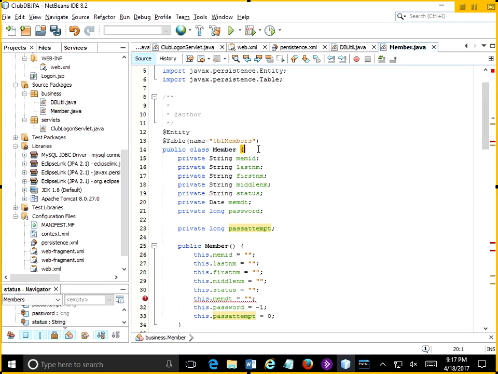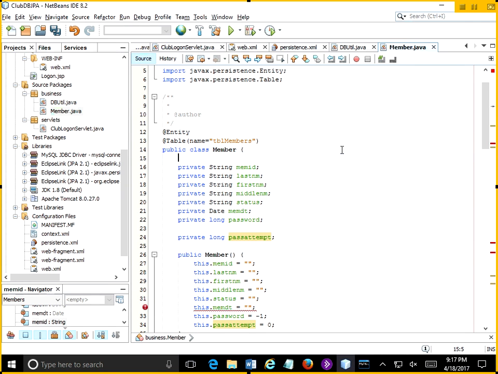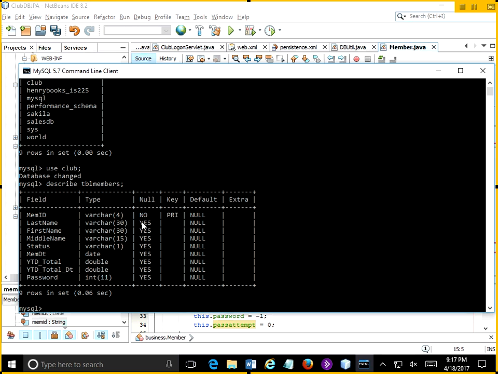And now we're ready to start mapping these fields to the table TBL members. And we need to tell it what field it maps to in the table, and also we have to identify the primary key. So in TBL members, we have member ID directly as the primary key.